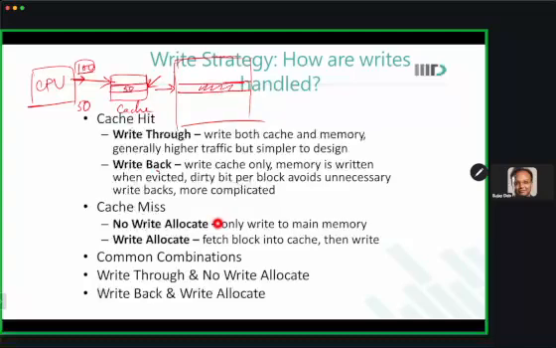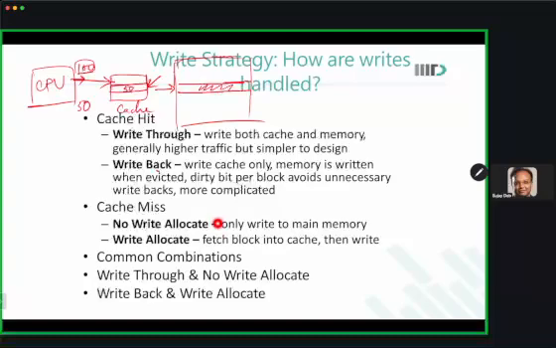There will be a time when I need to evict this block from cache because I need to bring, let's say, new data. Then I'll decide to evict this block from cache. Now, while I evict this block, if I don't update it in main memory, then all my updates will be lost and I'll be doing something wrong, right? So the moment I need to evict this block from cache, I have to make sure that before I do this eviction, I update it in main memory and only then do the eviction.